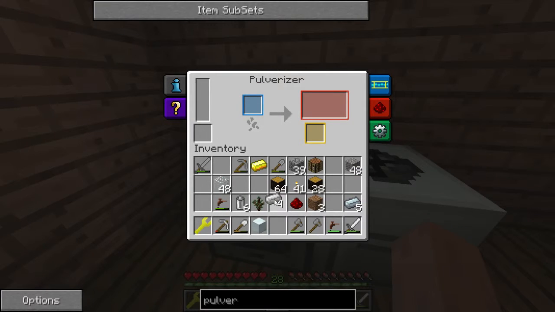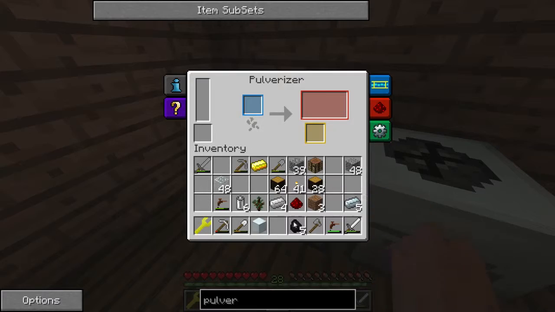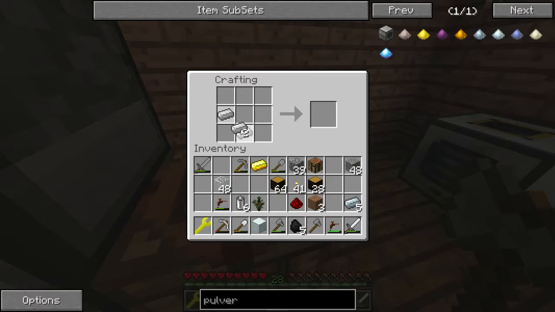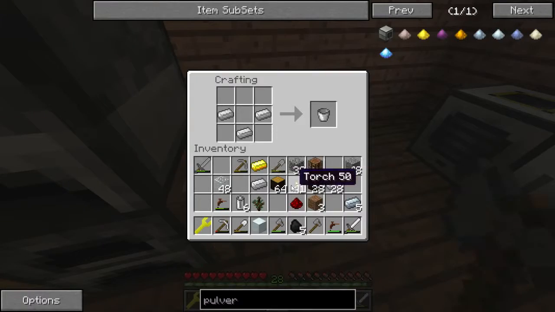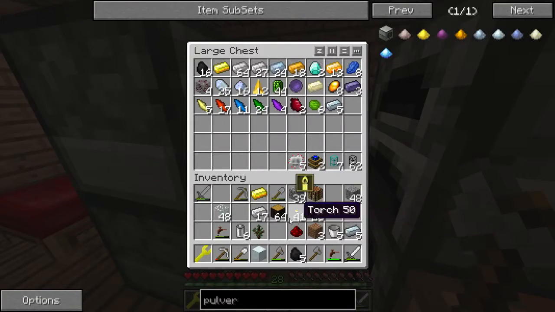Right. Now, I don't know how to power a pulverizer, believe it or not. Oh, just chucking it on the floor. Now, I'm going to need some fuel for something at least. So, let's make a bucket or two. Let me just get some more. Oh, wrong button there. So let me make a few buckets. And might as well make it 5. And let's go and get some oil.